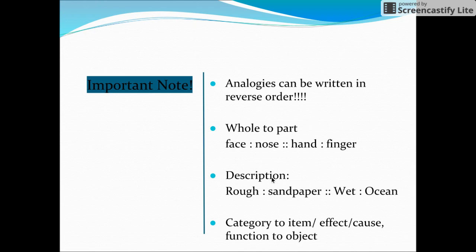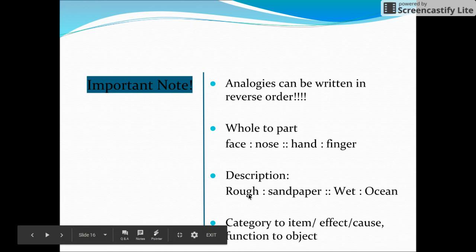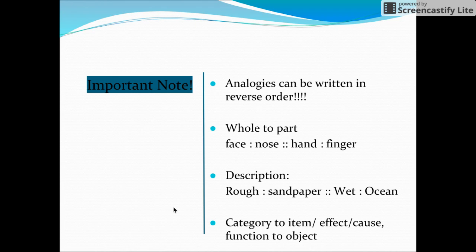For almost all of them, you can also reverse your synonyms, your antonyms. It doesn't matter what order they go in. In description, you can also do it backwards. The rough is the sandpaper. Wet is the ocean. Your category to item, your effect to cause, and your function to object. It doesn't matter in what order you put them because it's describing the same relationship. Okay, so that's an important note.